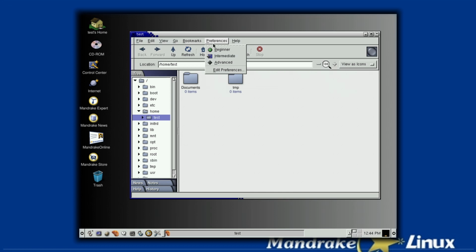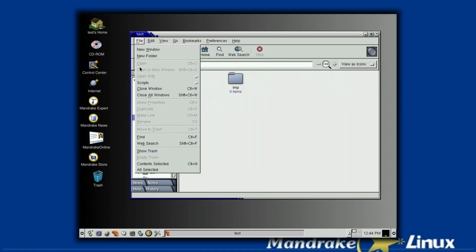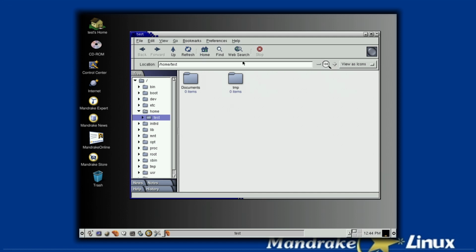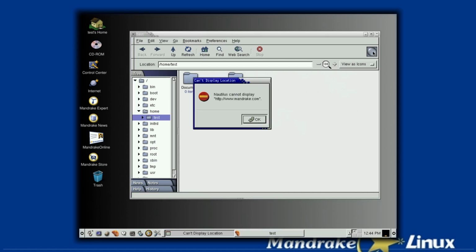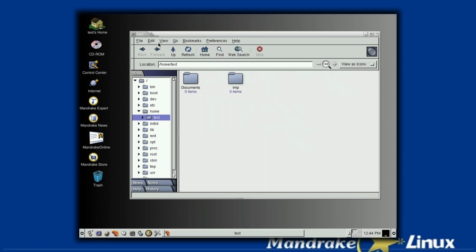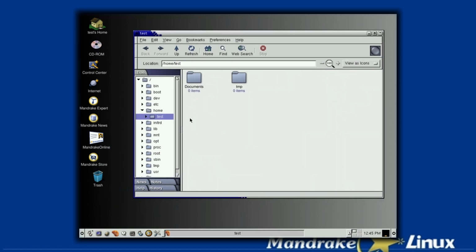GNOME is today. Here, preferences: beginner, intermediate, advanced. You can set what kind of levels you want. There are bookmarks. This is actually also a firewall, a web browser. So if you were on the internet, we could. I don't know if it's a web browser. Yeah, you can actually use this as a web browser also, if I'm not mistaken. Yeah, I don't know what this thing down here is. Properties. What is this? Oh, it's a mail checker. Ah, gotcha. So yeah, this was the file manager back then.